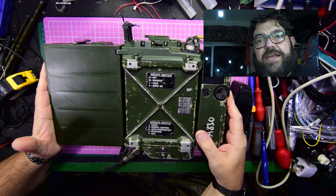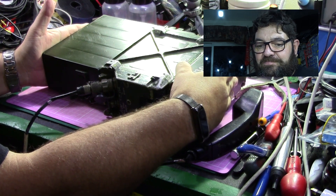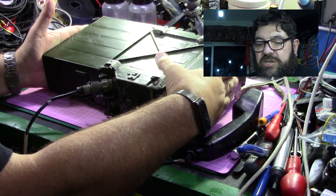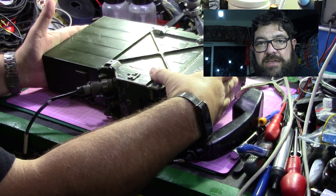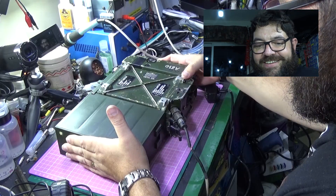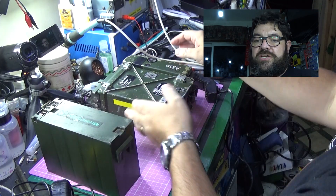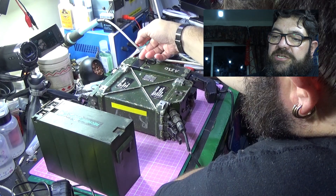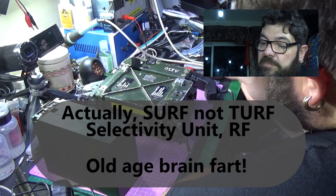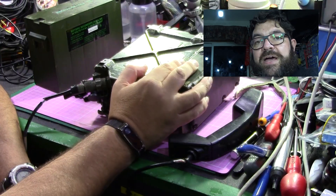All you had was the radio connected like that, and some poor guy had to carry this on his back. It's not light. They're not bulletproof, but they're pretty close — I have seen what these look like after being run over by a tank, and I've seen one survive that. So here we go: we've got the battery, we've got the radio, and this bit on the top is what's known as a TURF — a tuner unit RF. And basically, if you've got half a dozen guys working on different frequencies, this is a tunable bandpass filter.